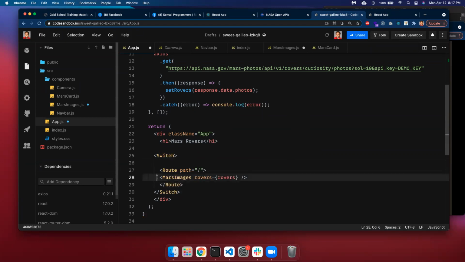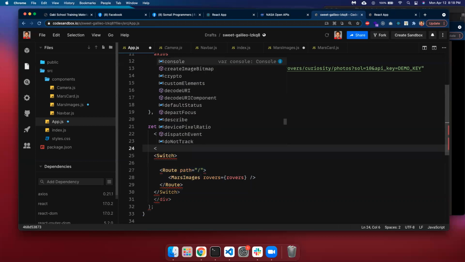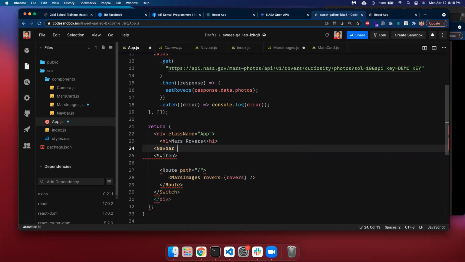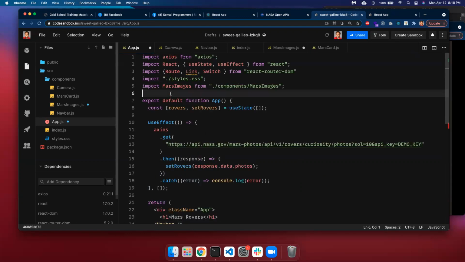So that's what we did right now. We're saying if there is a link that has the path, then render that. And also we have to import the navigation in here, otherwise it will not show anywhere. Nav bar, just like that, and import it here.